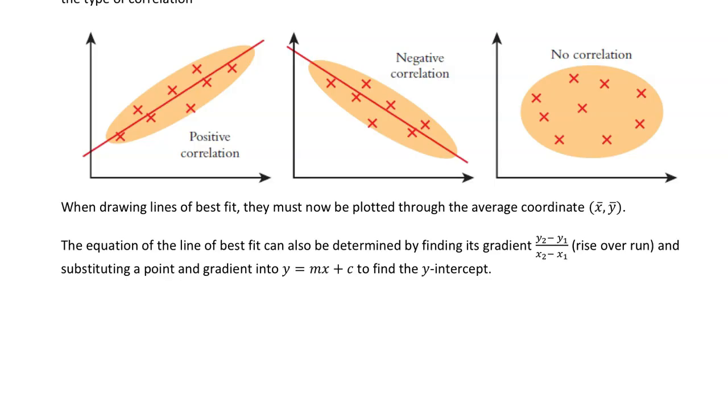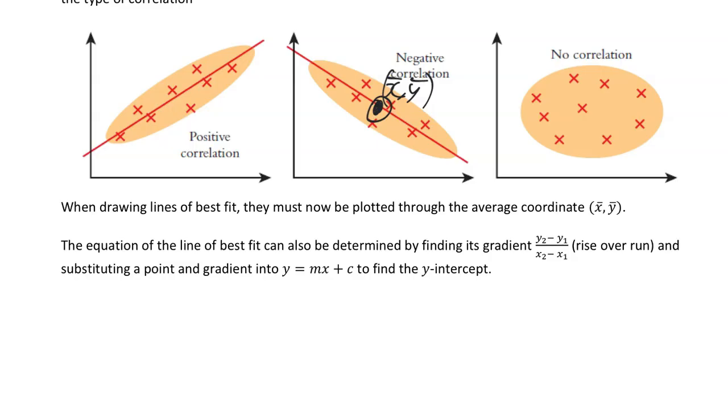So this actually makes life an awful lot easier. If you know there is one point, for example, I found out here, this point was my x bar, y bar. This makes life an awful lot easier for me, because then what I can do is just pivot your line around this. So you know it has to go through your x bar, y bar, and then you can just pivot around from there.